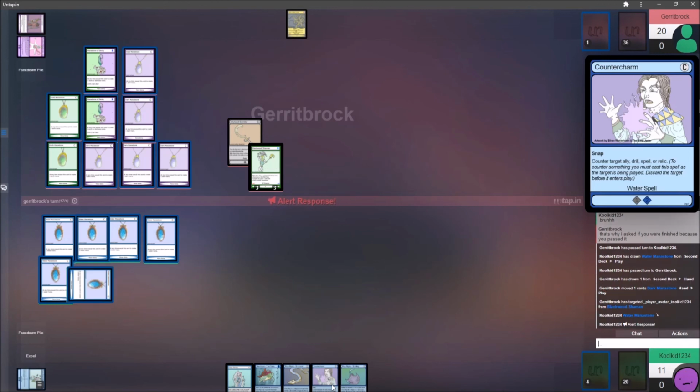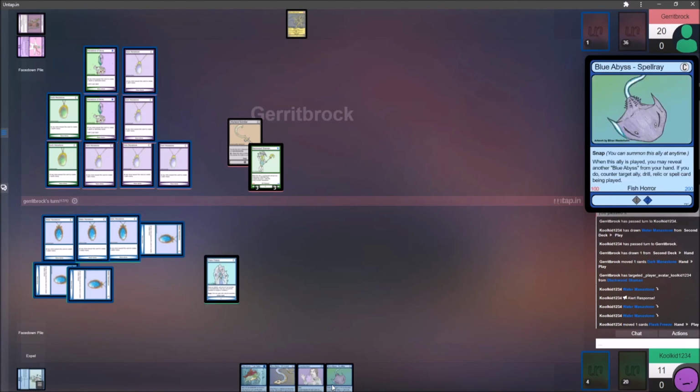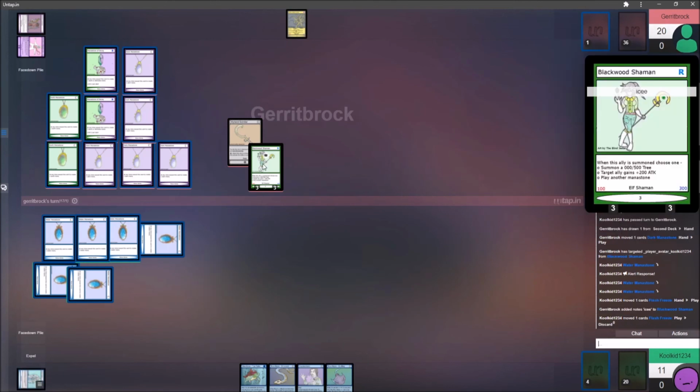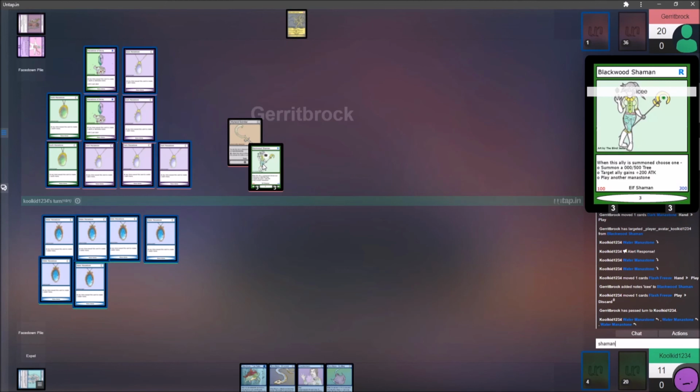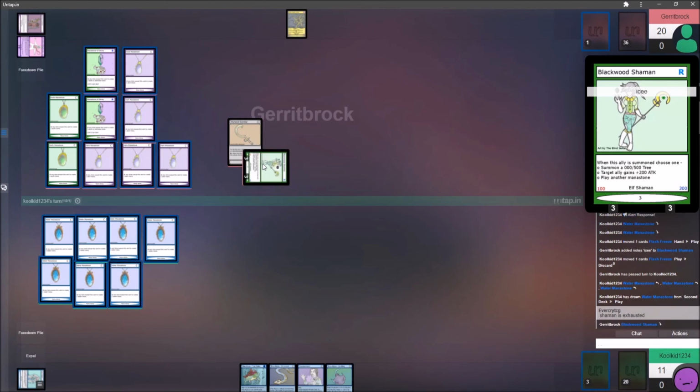Attacks Kool Kid directly. I believe this is where the Flash Freeze is going to come out. Yep, Flash Freeze it. So the Shaman is frozen. Is now iced. The Shaman is exhausted. It did attack. It was blocked by not an ally, but just an effect. Common misunderstanding.